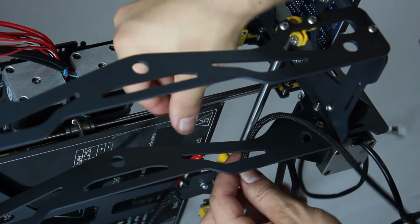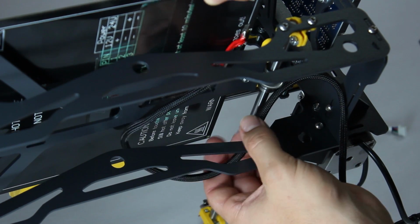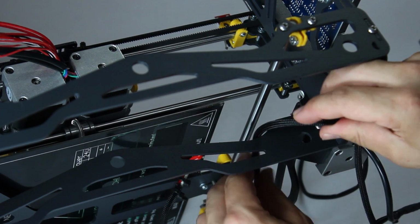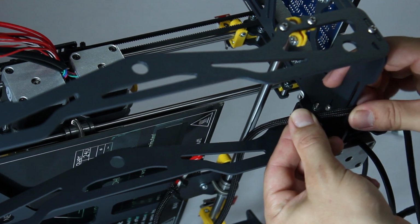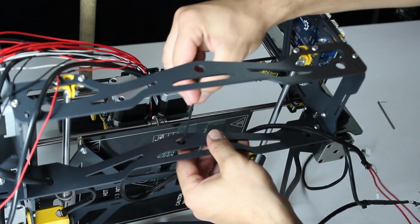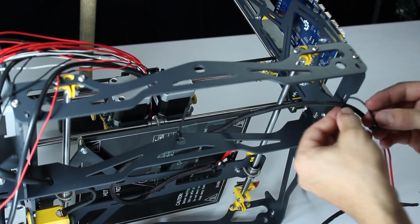This following step shows how we'll be placing the wiring coming out from beneath the build plate. The crucial point to keep in mind is to make sure the wire won't snag or be crushed when the plate and its structure are moving. You mustn't stretch it and leave some slack, since we'll be attaching it to the frame with cable ties here and here.